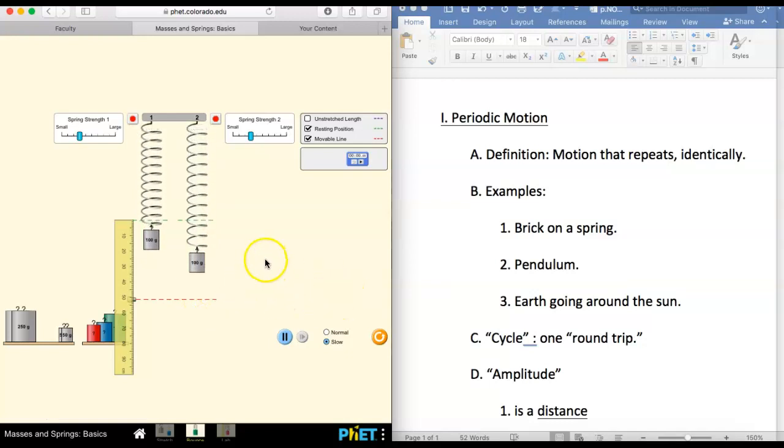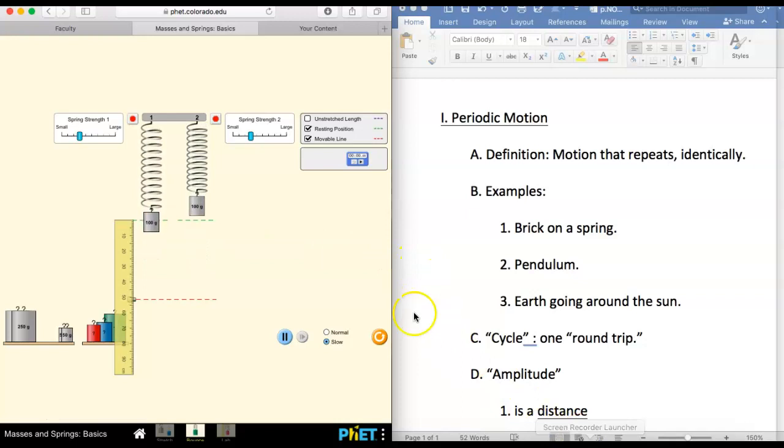You can actually decide to start a cycle anywhere you want. I could start at the top. So there's the start of the cycle, that's half a cycle, and now that's one complete cycle. I could also start in the middle, but you have to be careful here because it'll go through the middle halfway through the cycle. So let's do that. So here's the start of the cycle. That's halfway. And now when it comes up again through it, that's one complete cycle.